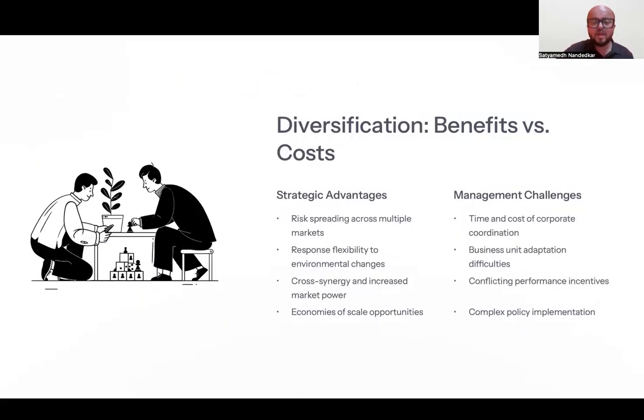And when we look at diversification, if I were to think of advantages and weigh the pros and cons, see the risk is spread across multiple industries. So even if one fails, the other one will still deliver something for you, right? So that is something which could come out as a solution of sorts. Flexibility to shift focus when markets change. That is possible, because you have not put all your eggs in one basket. You have a diversified portfolio, and cross synergies could be possible between different divisions, like Tata Group leveraging Tata Steel, Tata Motors, and Tata Consultancy together.